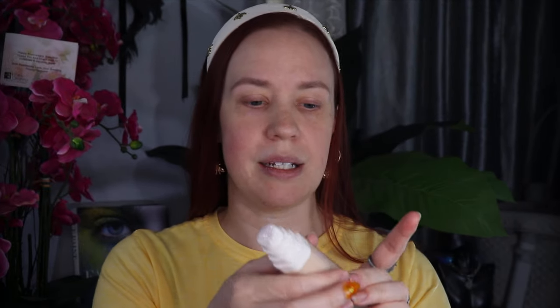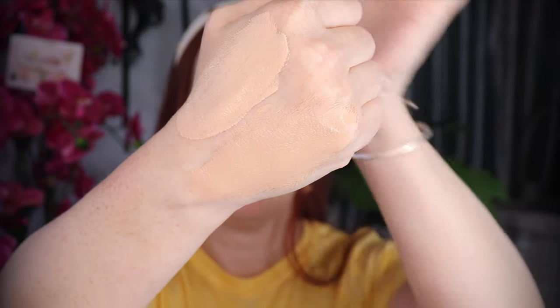This is actually really nice packaging in comparison to the squeezy tube — it's glass, not plastic. This is a 12-month shelf life, and it does say shake well. So here is shade 120. I'm going to put a little bit on the back of my hand. The consistency feels quite different — the viscosity is quite a bit thinner than the old one, definitely more runny. Shade 120 versus shade 170 — 170 is much, much thicker. Shade 120 feels a little more serum-y. These both look luminous.